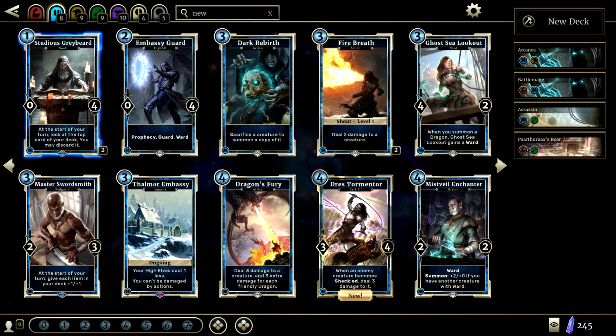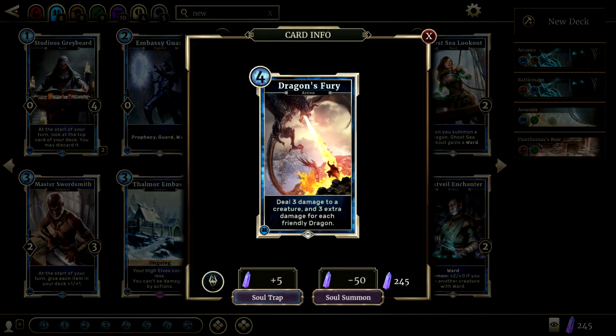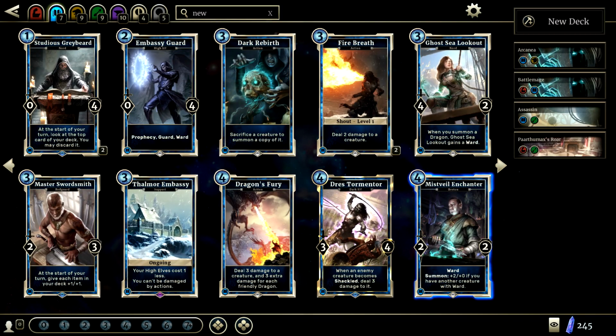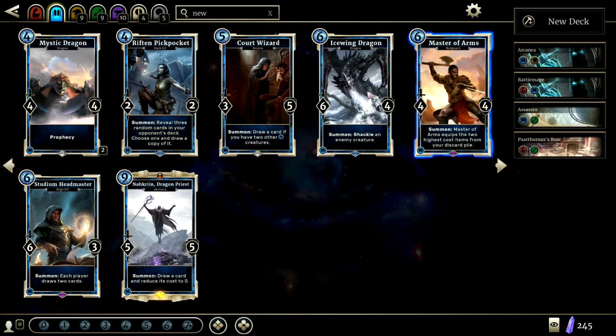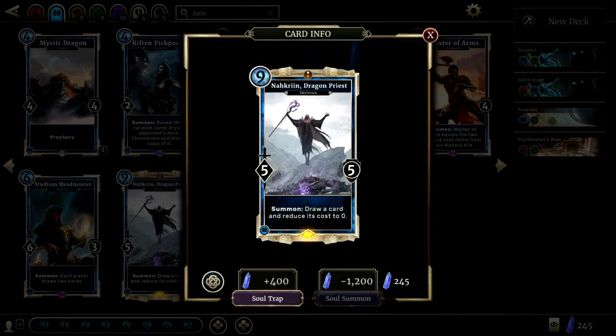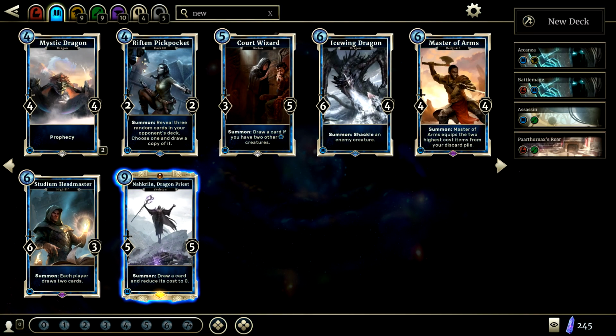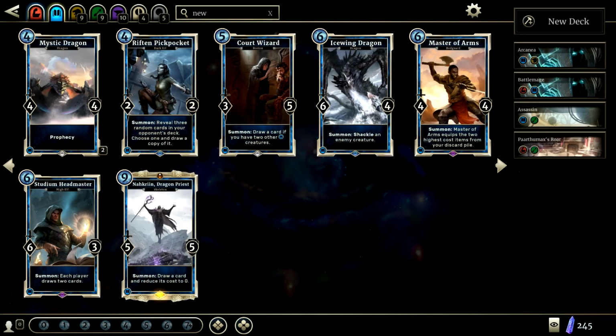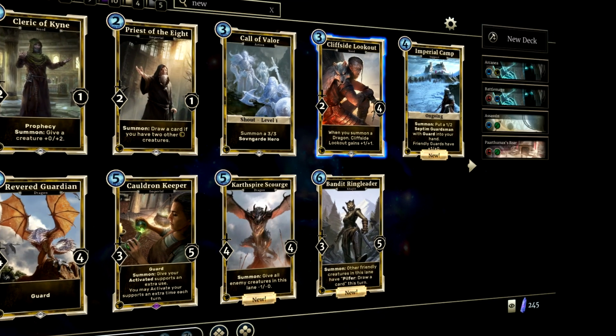Let's see. Yeah, it would make sense that the Greybeards are in the Intelligence section. We've got a Dragon's Fury. This was the card that I was referring to before. Mistvale Enchanter. Take a look at everything. Very nice. Okay. There's our Nakreed, which we'll definitely make use of. Okay. Looks like Nakreed is actually in the base game because it says core down here. All right, let's move on.